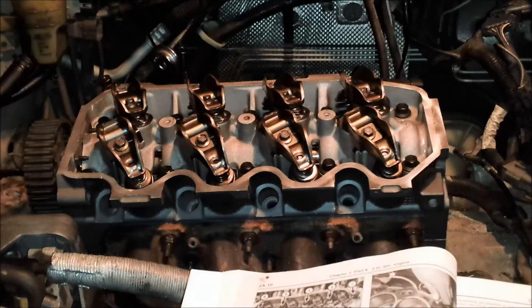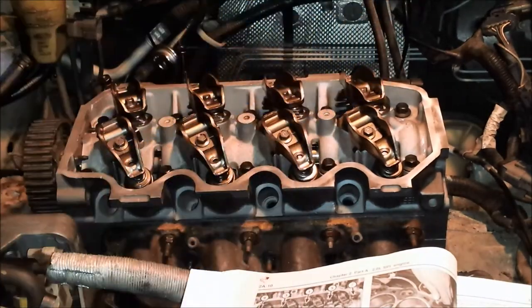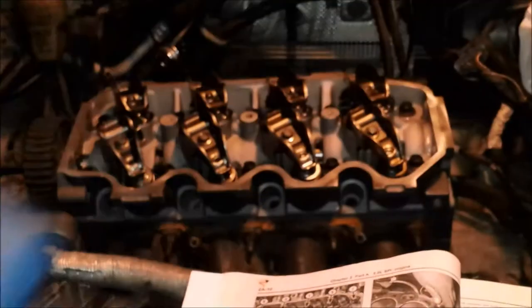Step three is tighten them back to 37 again. All right, we're still at 37 foot-pounds. I'm going to tighten them back. Last one right here, 10. Okay.